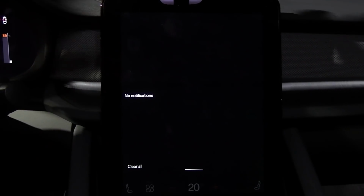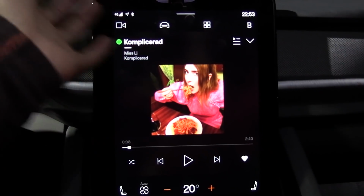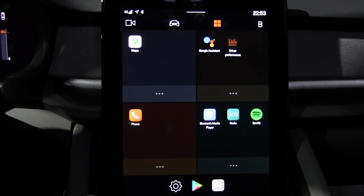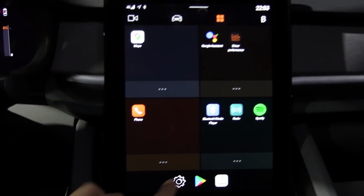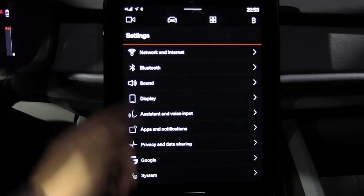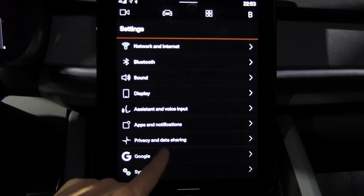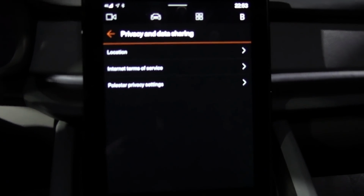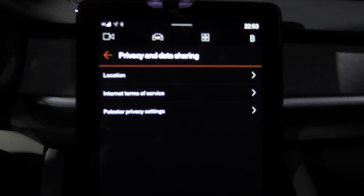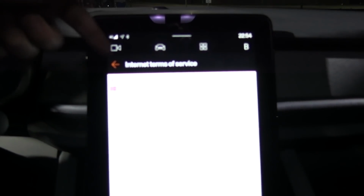Just swipe, and then you see now you have no notification there. But another way to get it, if you don't, the swiping is the easiest, is that you can click here, the cogwheel, and then go to, actually the same place you go to play YouTube, but they have fixed that. Go to privacy and data sharing, and then go to internet terms of service. And you come to the same place. If you notice, it says internet.